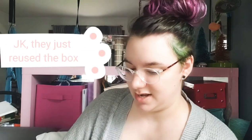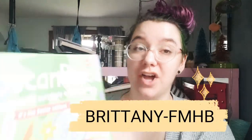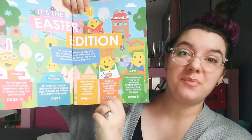Beautiful! We've got our book — this is the spring/Easter edition. It's got those sticky glue dots on the top. Before we even get started, down below there will be a link where you can get half off a box as well, so check down below for that. Easter edition: we're going to experiment dissolving shells, navigate a treasure hunt, and design our own Easter egg — and so much more!